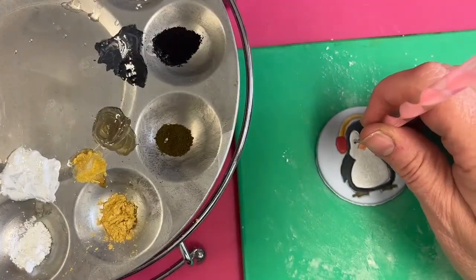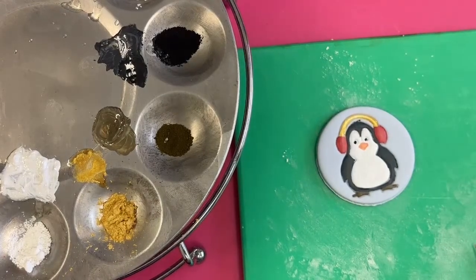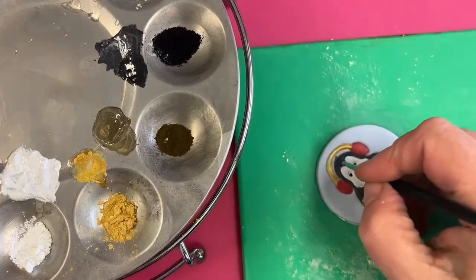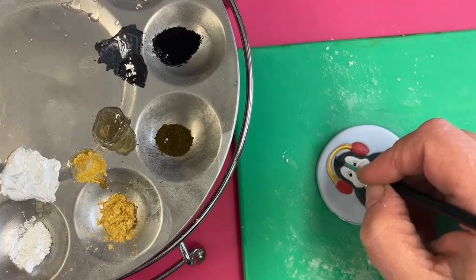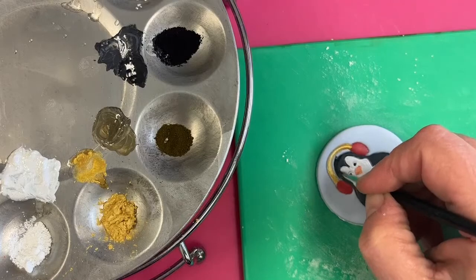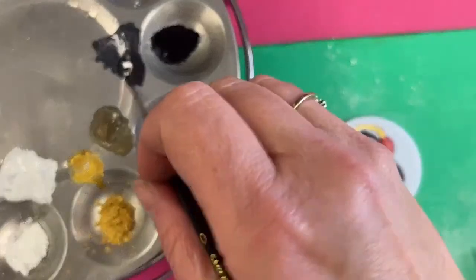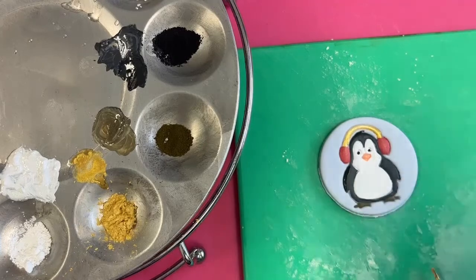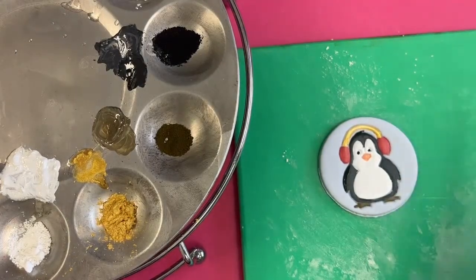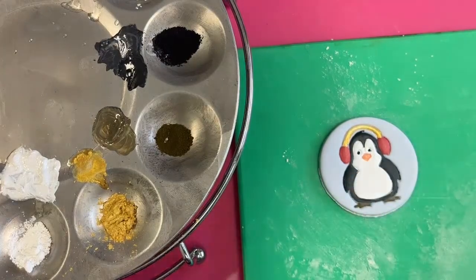And then we'll press that down there again. Because the sugar paste is a little bit soft, I can push it in a little bit further, so that's good. Happy days. I'm just going to colour the tuft of his hair in a bit up the top there, because it looks like I've made a mistake and I haven't. And it's actually just the top of his head. The paint I've just put down is a tiny bit darker, so I'm just going to go around the outside edge now with the darker paint. I'll just outline it a little bit, just so he looks a bit shaded. A shady penguin. That's better.